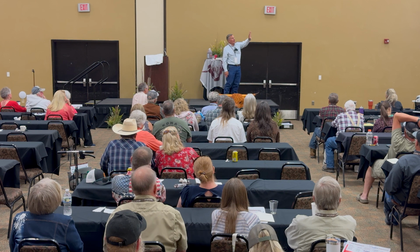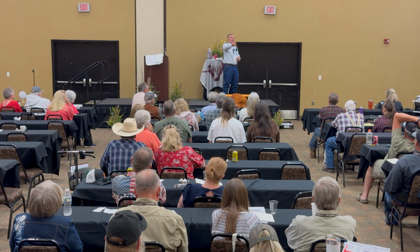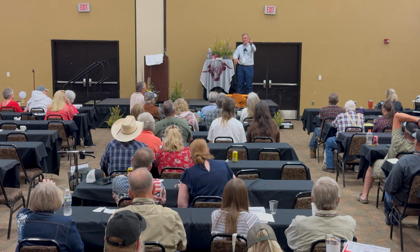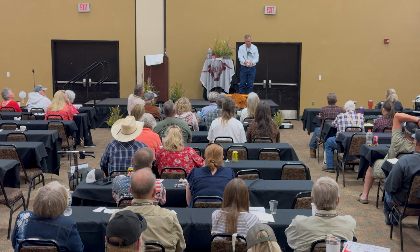Cattle were, it was about a month before calving. He's feeding them up on the hill. They came down a laneway, and let's just say their regular water is the back wall down there or the other end of this hallway. Well, we made mineral water in a second tank here, so it's fresh and mineral water. And it's a brand new tank, and it's on a concrete slab, and it's the first water they get to when they come off of that hay.